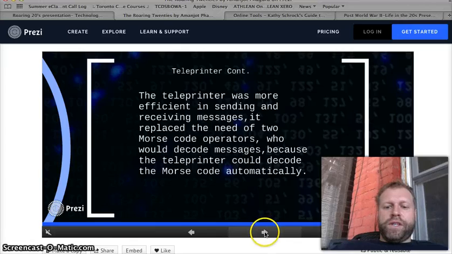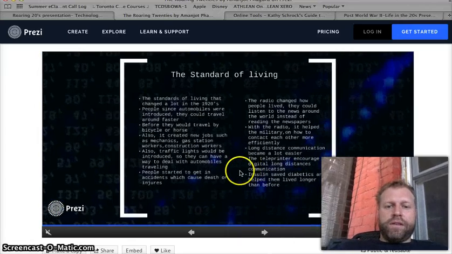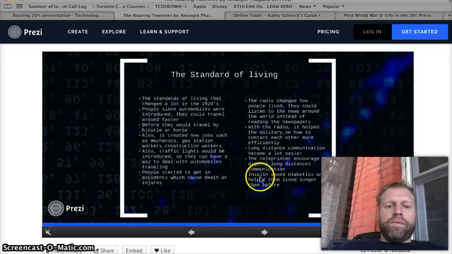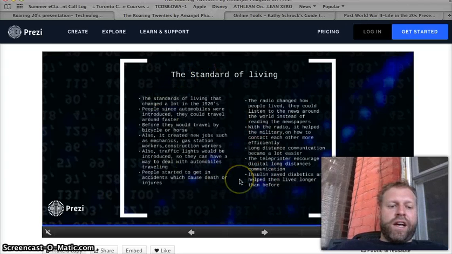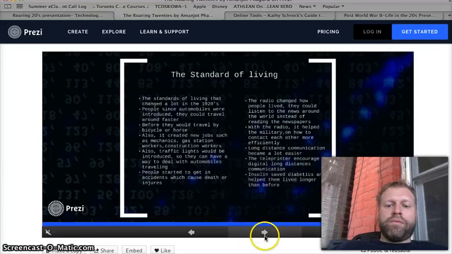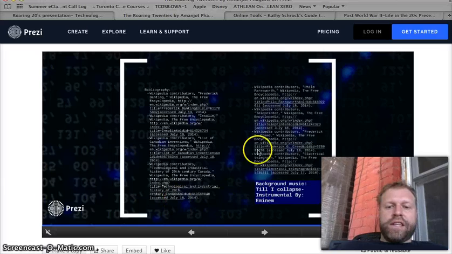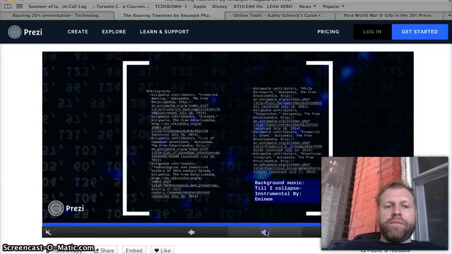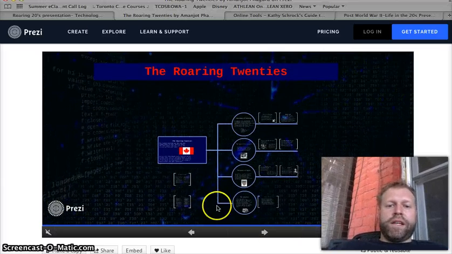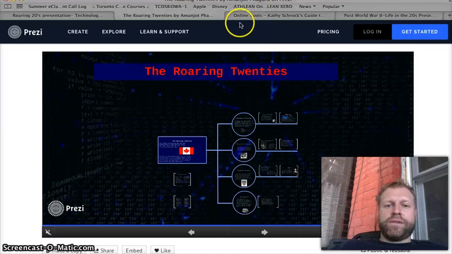So quite a bit of information, but not a lot of design prowess, really. So, it's an A for effort. Sources are cited, but definitely more could be done in terms of using this. Okay?